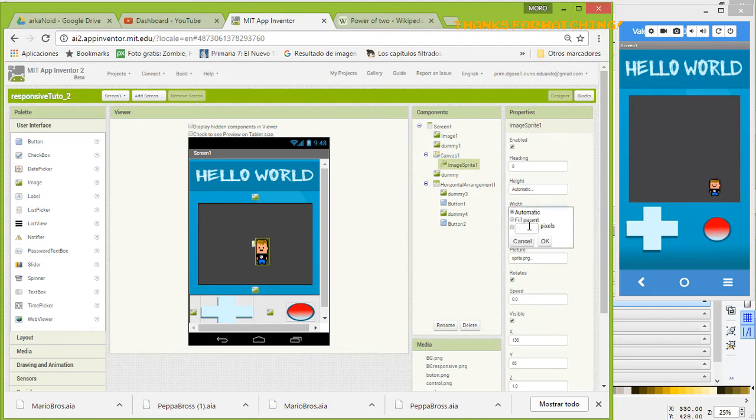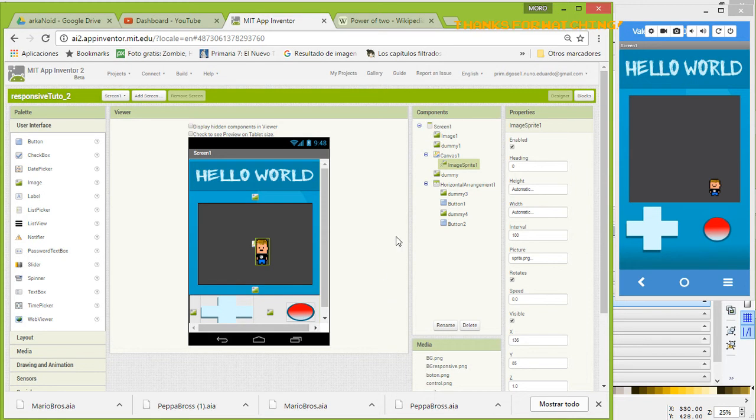If you click on the sprite, you just have pixels, and that's a problem, because if you set something to percent and something else in pixels, it will be really small on a big device, like totally a mess in the design of your app.